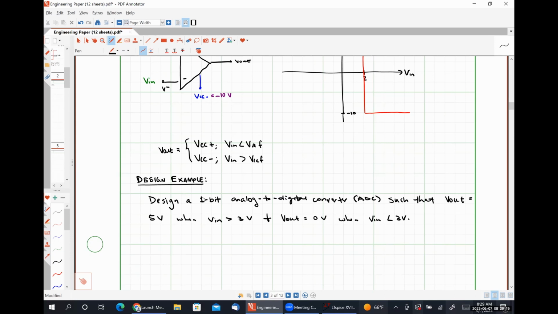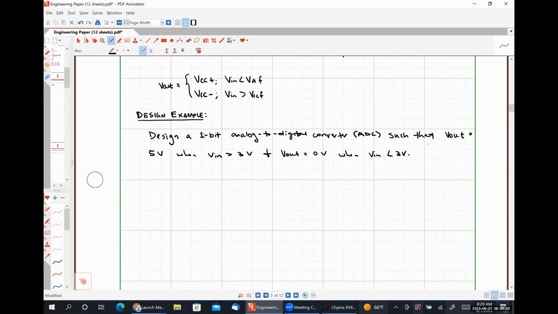So because we are comparing our input signal to a single specific reference voltage, this tells us that we need to be using a comparator, okay? So I'm going to start by drawing my open loop op-amp circuit.